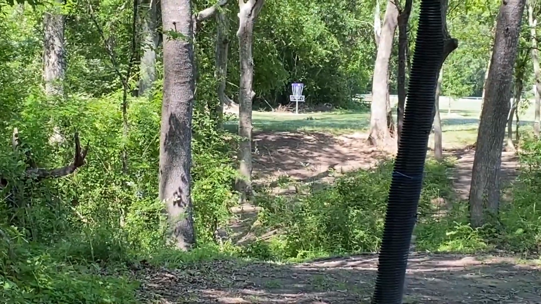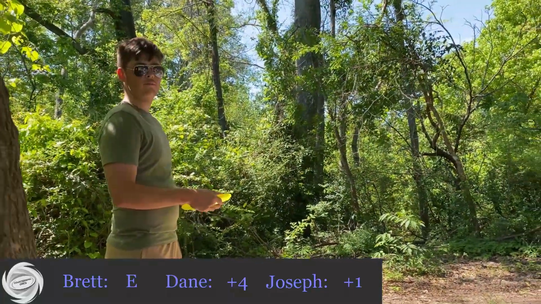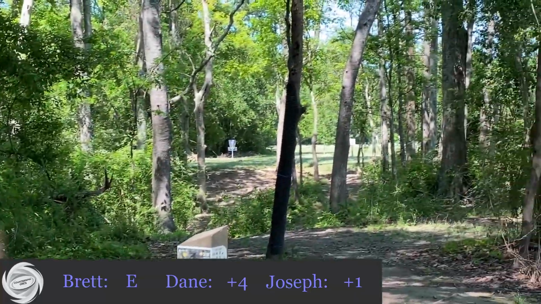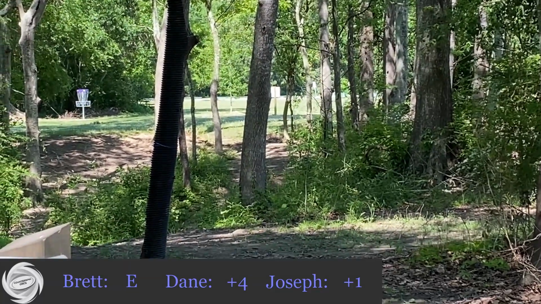This is a par 4, 318. Really, you have to hit this gap, get to the other side, basically park it for the basket, and then you have another shot through the trees. What do you think about that gap, Dane? I hate it. You hate it? Me too. Joseph hates it too.